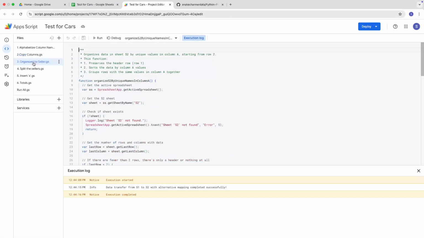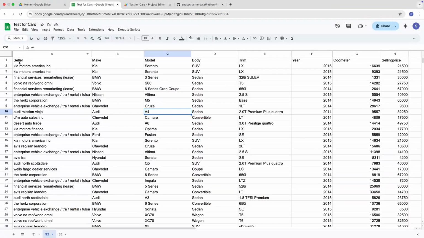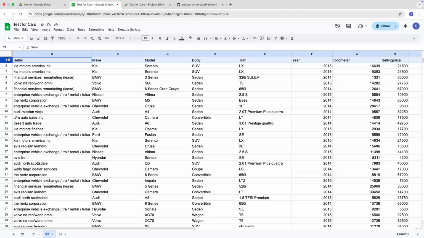And that is this code that I got from the NLP. Let's run it. So this organizes data in S2 by unique values in column A, starting from row 2. Always remember that you want to start from row 2, because if we start from row 1, that is the actual name of our fields.